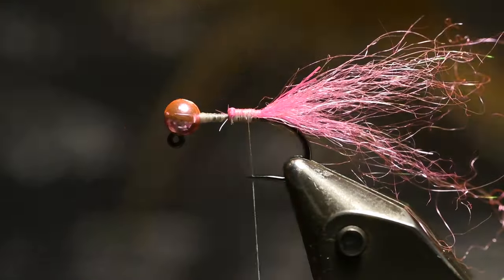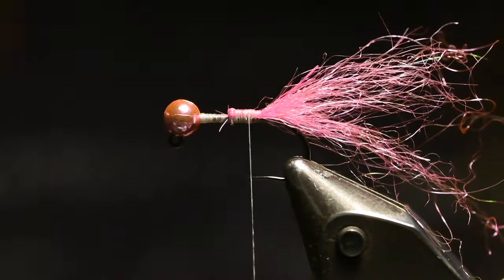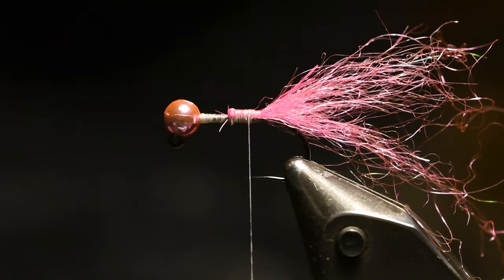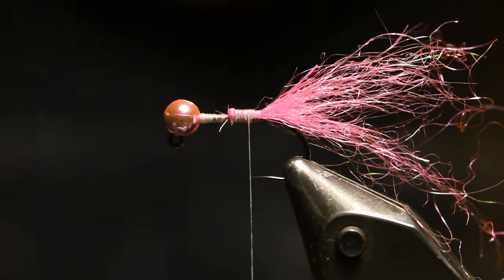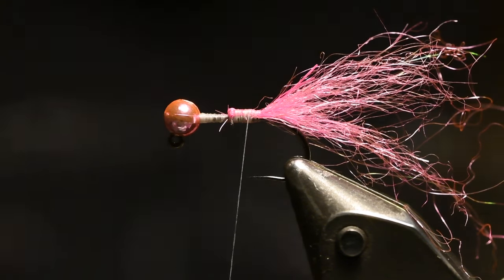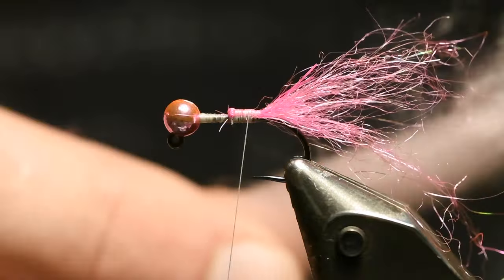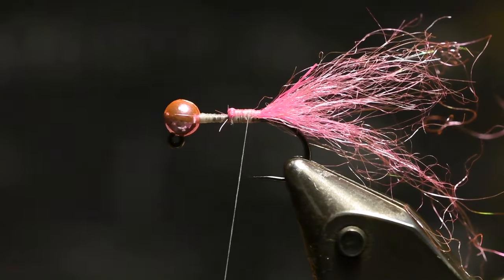So we will start here. I will use our own egg yarn. This is NTS egg yarn. This is really nice. This has been some good hair for me. And I split up the material, because it comes in a big clump, and I just take out smaller clumps or strands or what to call it, like this.